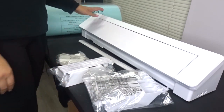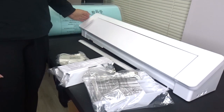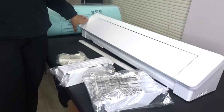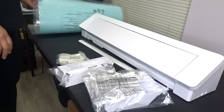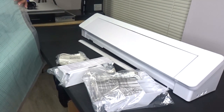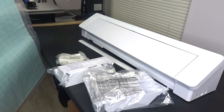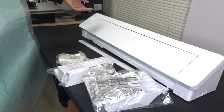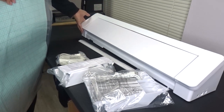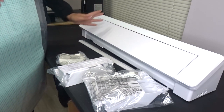So these are all the tools. This is the machine. Now while it is long, it's really not that wide. So as long as you have like a 6 foot or 8 foot table for it to sit on, then it shouldn't take up too much space. I think I kind of use this table as a storage table anyway. While I was crafting, I would just throw stuff on it. So I really already had this table here, plus my heat press sits on it. So this was like the perfect space for it.